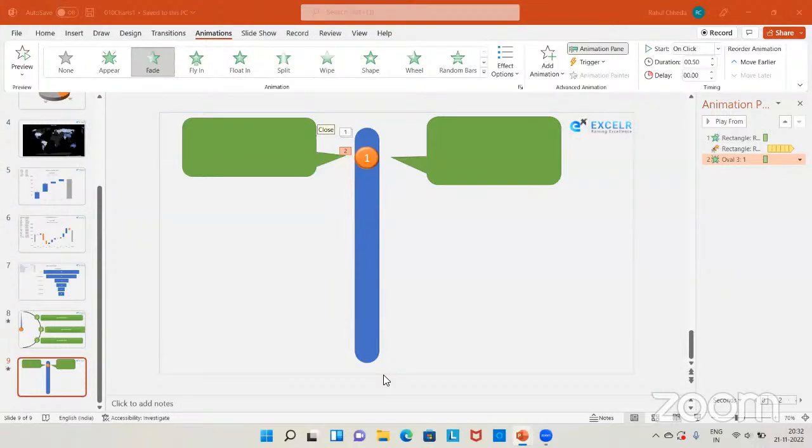There's no specific number as such, but if on any particular object there is a limitation to adding animations, you can immediately see a prompt come from the system itself that you cannot add more animations to this. But I believe that most of the times when you are adding animations to any object, it will be totally depending on what exactly you want to do with that object, and accordingly you will add the number of animations. So you can add multiple animations. Currently, it will not show you any restrictions, but if there is any restriction, it may immediately prompt you.